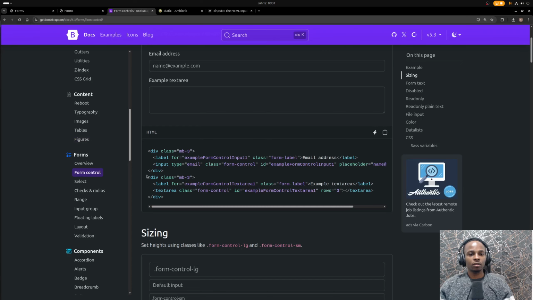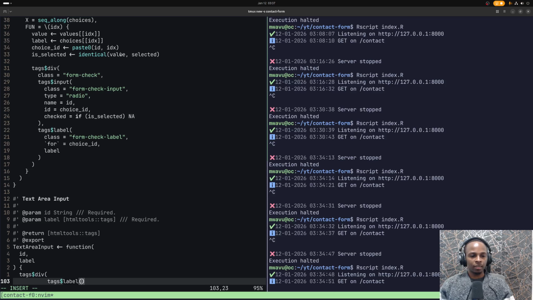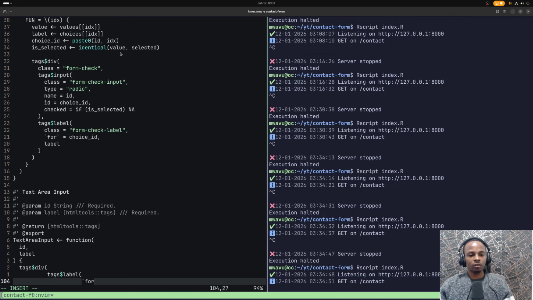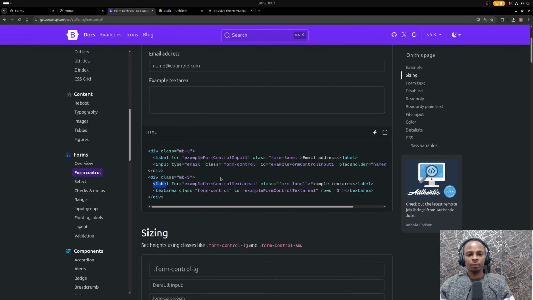And so at first we have the label. So we are going to wrap this in tags subset div. Then we have tags subset label. So the label is for ID, and then we drop in the label, right? Then the class is form label.